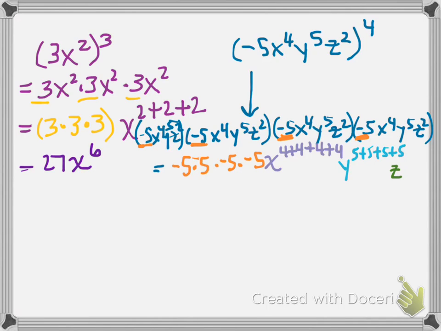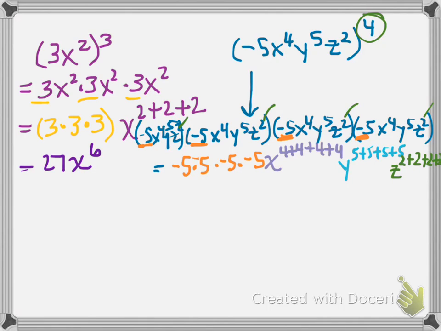Okay, and let's see, Connor, what would I do with the z's? What am I going to do with the exponents on the z? Okay, and what are the exponents? How many of them do I have to add? I have 6 of them? Let's see, 1, 2, 3, looks like 4. Which happens to be the same as that number up there.